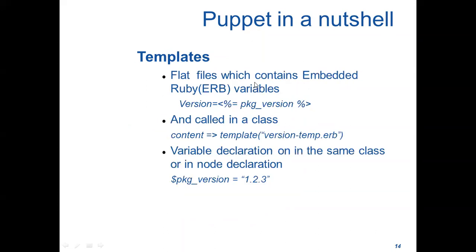And we also have templates here. Templates with extension ERB, embedded Ruby file. So we also have this variable supplying to the Puppet template. So that's an advantage we have. We have seen this template yesterday, one example, the virtual host, similar to that ERB file. You can call the template this way, content equal to template and that ERB file. And variable declaration in a template is also possible. We can do it this way.